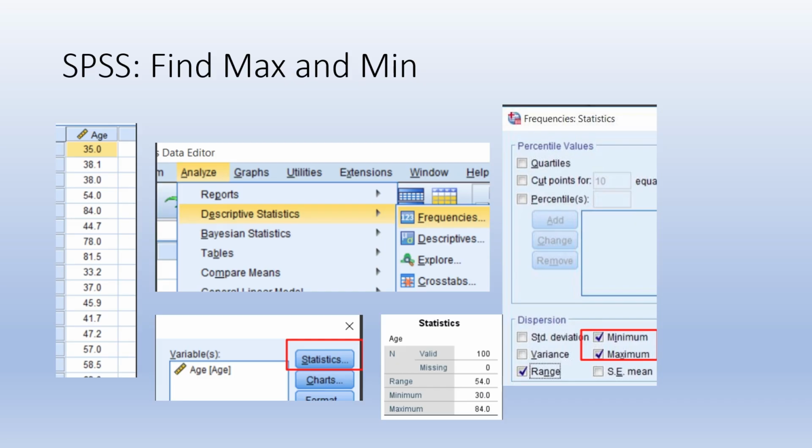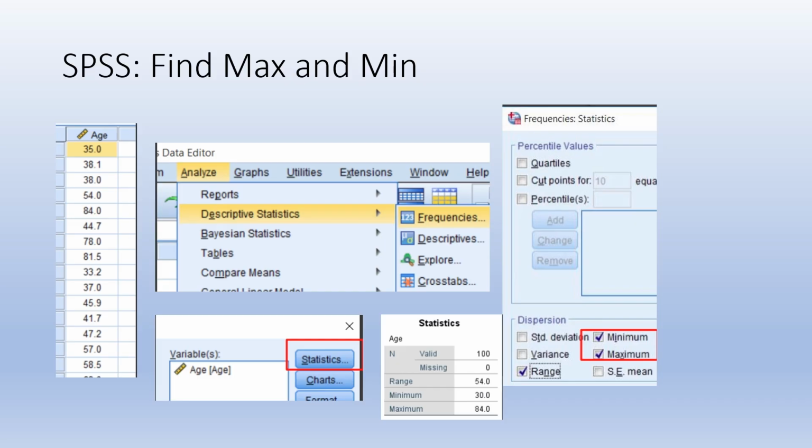In SPSS, to find maximum and minimum values, first we enter data in data view, and in variable view we create the variable properties.